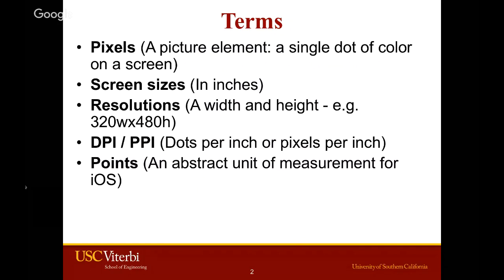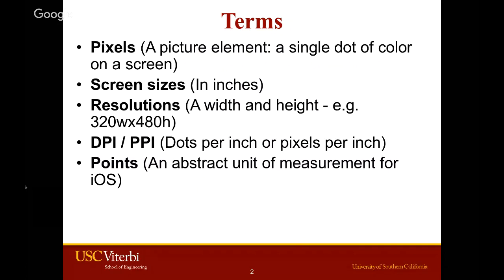Screen size, when we talk about screen size, we typically give it in inches, and we measure diagonally. So we measure like this. You hear of iPhones being 5-inch or 4.7-inch. And I always wondered if they measure horizontally or vertically, or how they do it. It's diagonal. The screen size is measured diagonally.